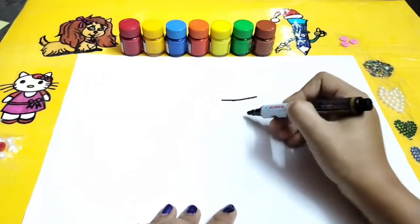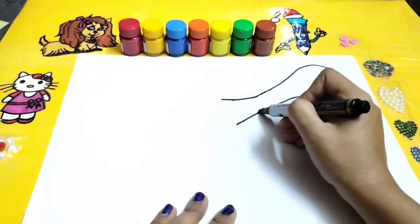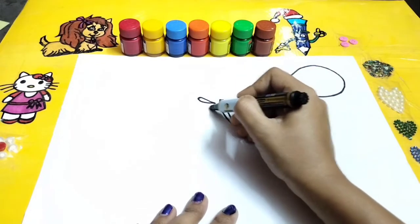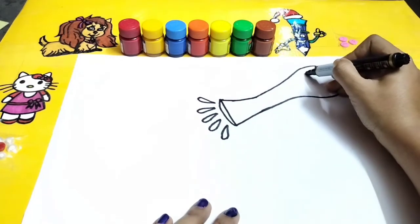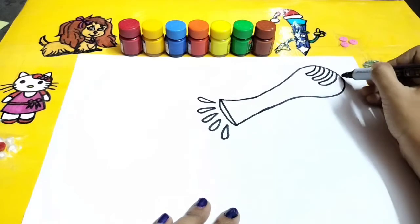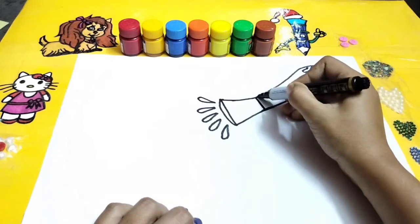Hey little kids, today I'm going to draw for you some special things that every girl likes very much. Today I'm drawing for you some important hair things like a hair dryer, mirror, comb, and scissor. So let's see how I draw all the things.